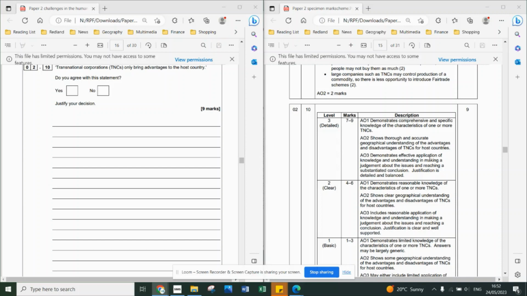And then say, well, however, it can also bring negatives to a home country. So for instance, in a weird way, investing in an NEE, if anything, is allowing the NEE to grow its superpower status in essence, and therefore increase the level of competition for high income countries. It's also jobs that are provided in low income NEE countries, not in high income countries. By having TNCs in host countries, you're increasing the risk of deindustrialization in high income countries. You can talk about the negatives there and say, overall, do you think the benefits outweigh them or not? That's how I'd plan your 9-mark question for this section.